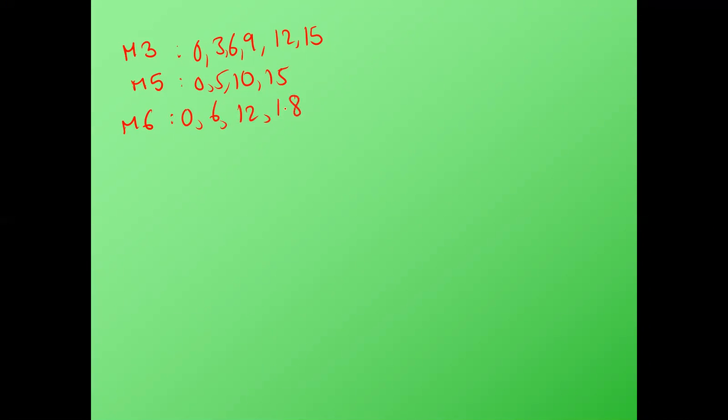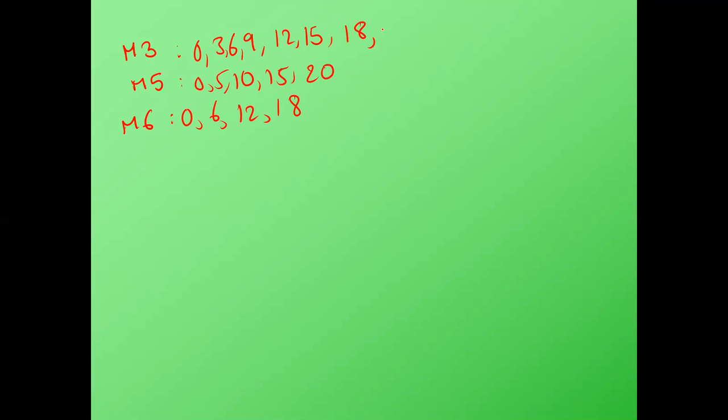Multiples of 3, multiples of 5, multiples of 6. Now, when I see the first common multiple other than 0 between the 3 numbers, I will stop. 0, 3, 6, 9, 12, 15. 0, 5, 10, 15. If you see here we have 15 and here we have 15. Let's check if 15 is in table 6. 0, 6, 12, 18. There is no 15, so we have to continue up and down. 15, 18. Here 20. Continue.